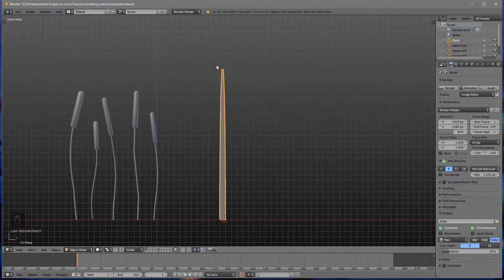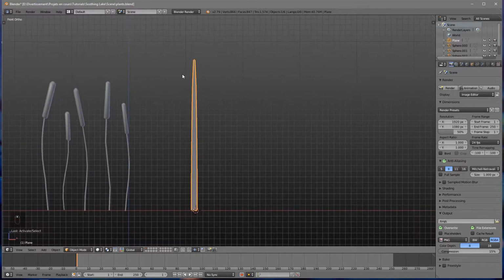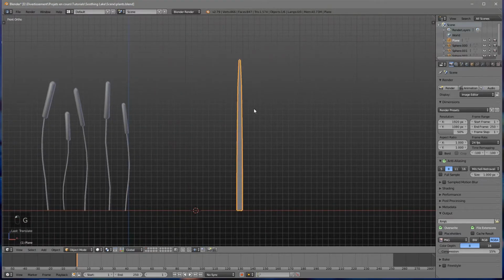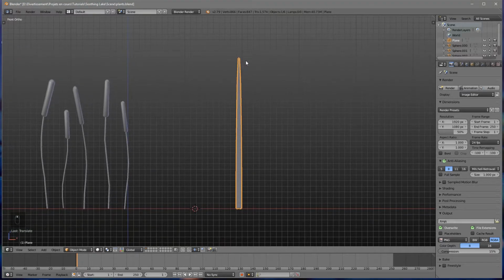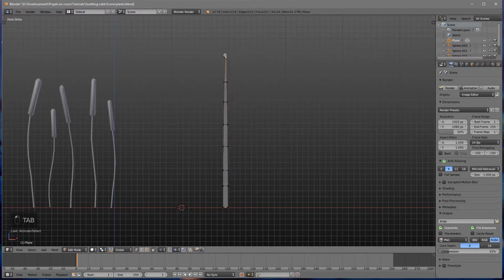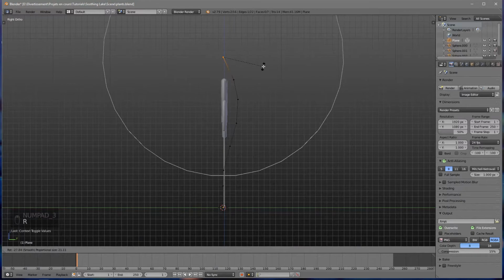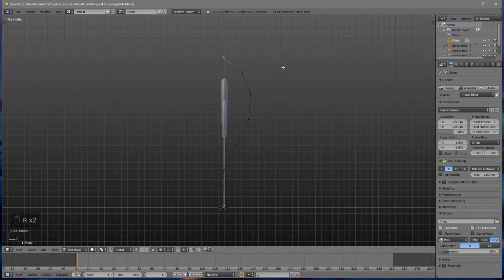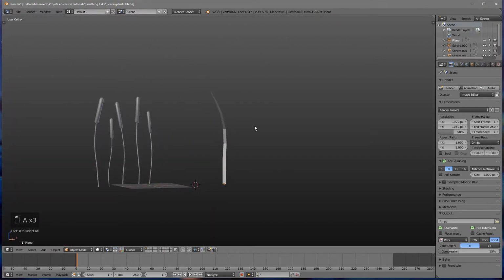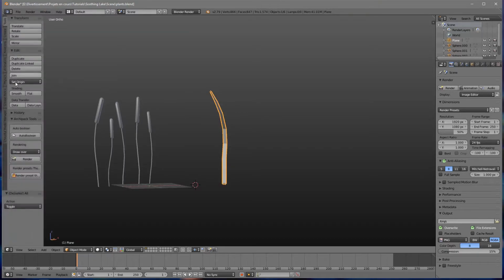We have our first strand, and what I'm gonna do is make like 3, 4, or 5 variations as we did before for this strand here, and it goes exactly the same as we just gonna pick these two, activate proportional editing, and start to make some rotations, something like this, then move it a little bit. And as you can see here, we have like a bended strand.